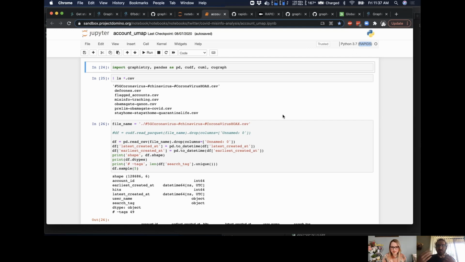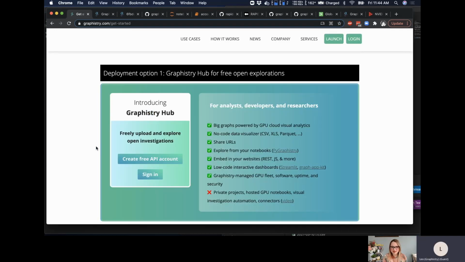And sometimes we're doing graph work visually, and sometimes we're doing it purely at the code level. We come with this GPU environment and ecosystem called RAPIDS, where today, if you are a notebook user, you might use something like Pandas or NetworkX. So RAPIDS has all the GPU drivers and libraries installed, and Graphistry libraries are optimized for it. Most of the time, I recommend Hub just to play with the data.